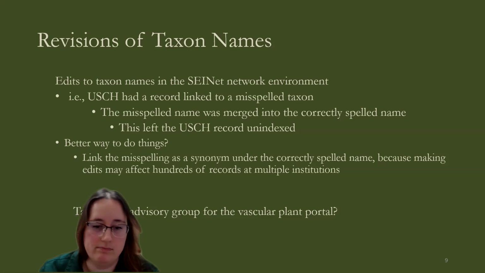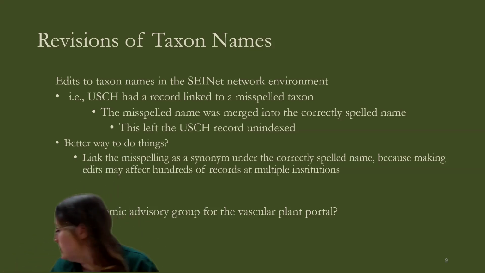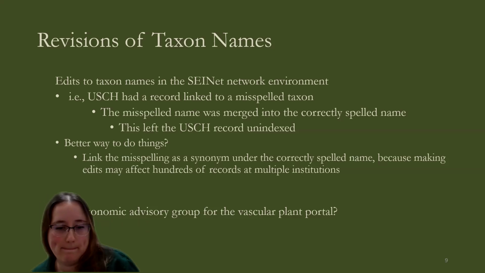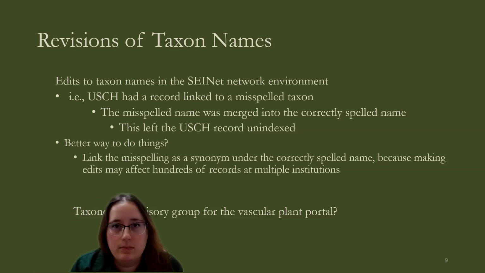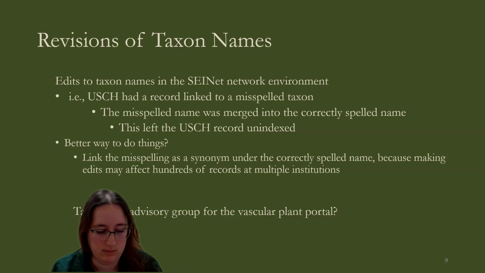If we have someone that is trying to fix what appears to be an error in the taxon backbone, how they go about doing that can potentially end up with these disassociated records. It can inaccurately reflect what is actually recorded on the label without them knowing what's going on. Does this make sense?